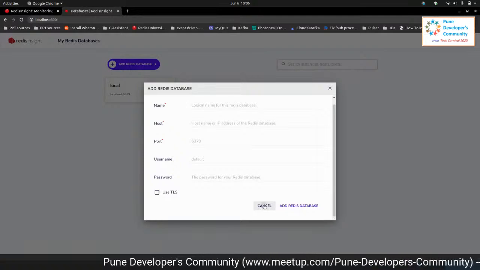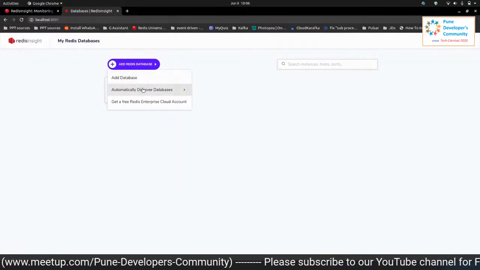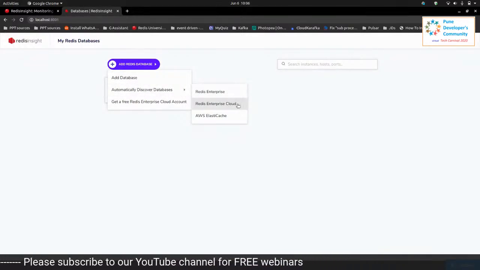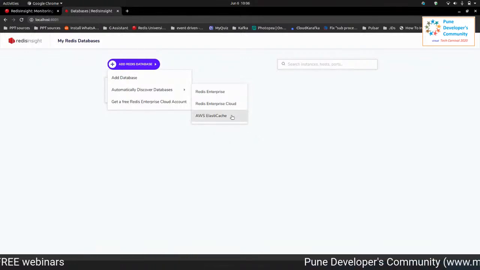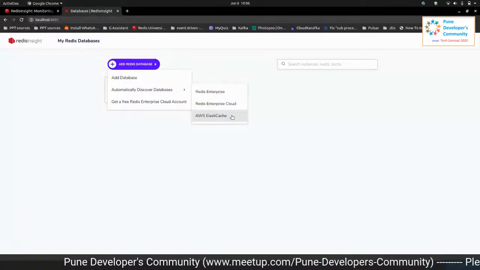Besides that, you can also connect databases on Redis Enterprise or Enterprise Cloud, or maybe ElastiCache, the AWS instances, where ElastiCache is nothing but optimized Redis.